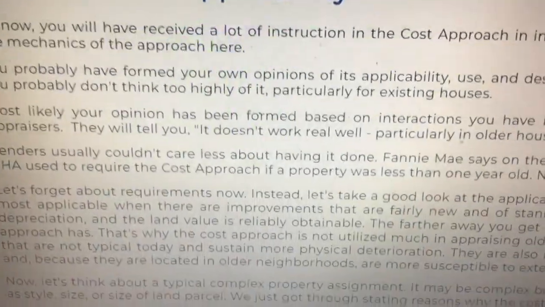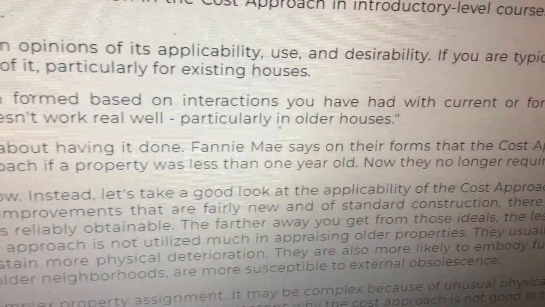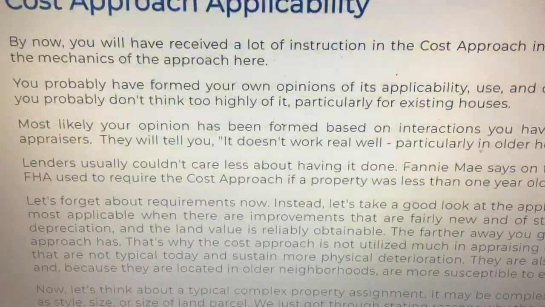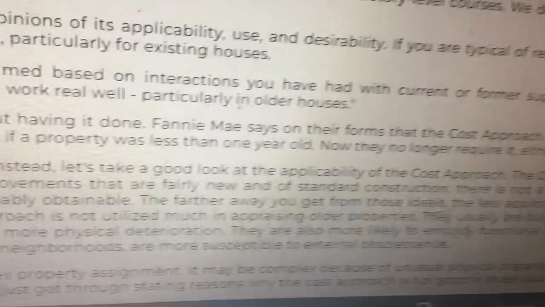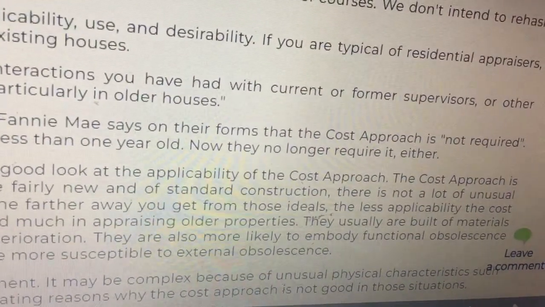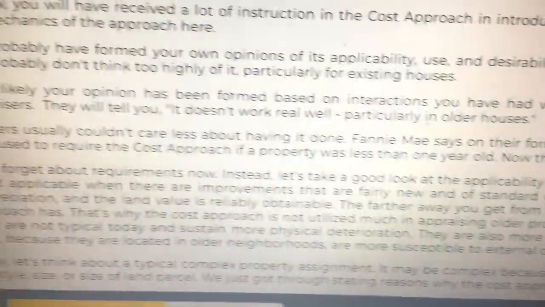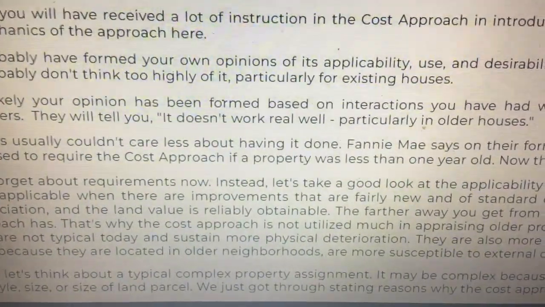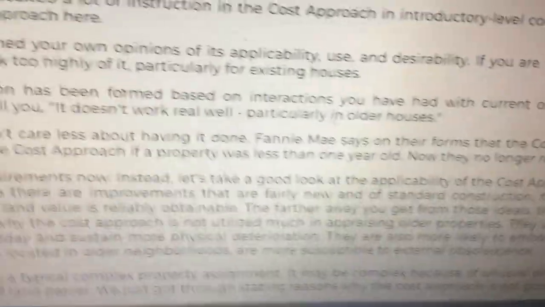That's why the cost approach is not utilized much in appraising older properties. They usually are built of materials that are not typical today and sustain more physical deterioration. They are also more likely to embody functional obsolescence, and because they are located in older neighborhoods, are more susceptible to external obsolescence.